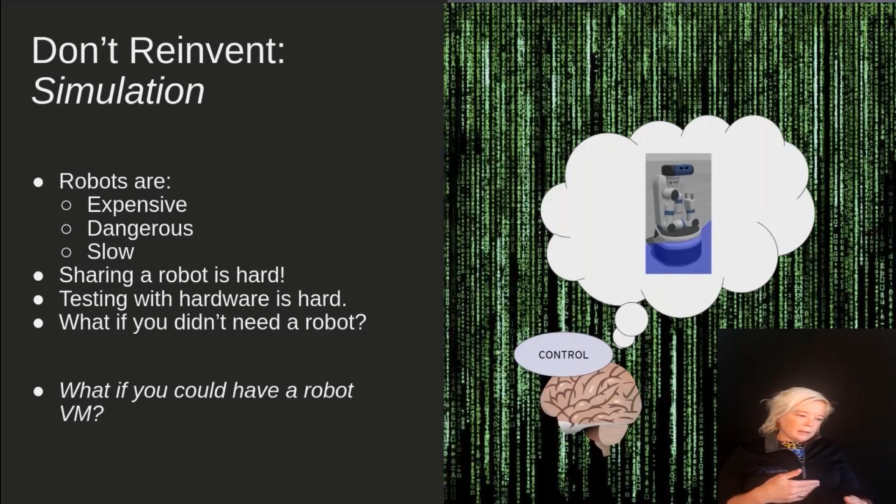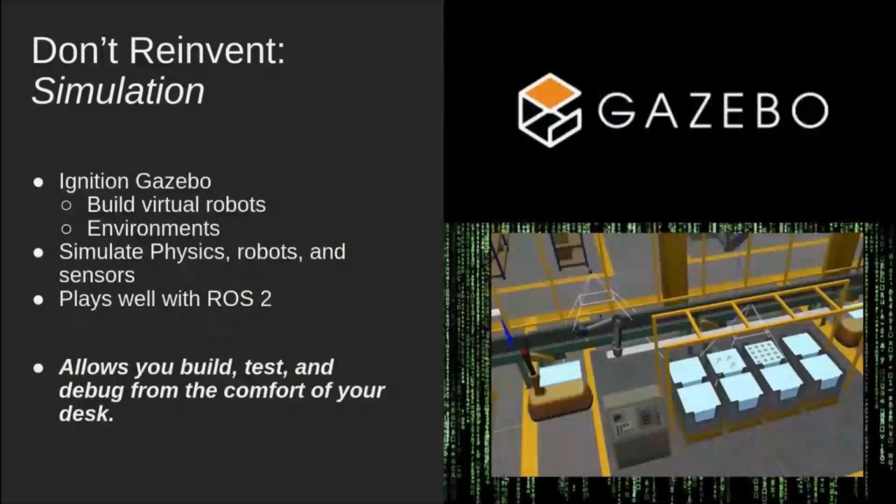So most roboticists kind of say, well, why don't we not always do our software development on a robot? Why don't we do our software development in sort of a virtual machine? So ROS basically has its own capabilities to build virtual robots and then build your software and test them. And then once you're happy with that in simulation, you can go and deploy it on the actual physical robot. And so the simulation capability is called Gazebo. And the latest incarnation of it is called Ignition Gazebo.